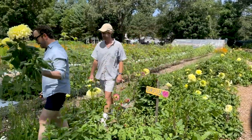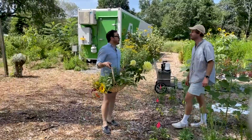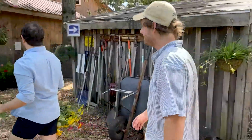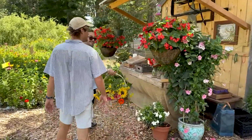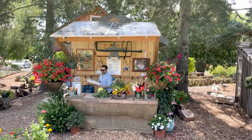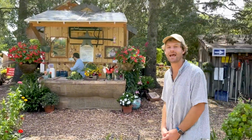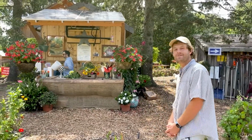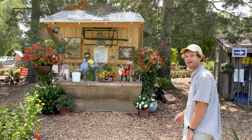I'd say we have enough flowers now to go make some beautiful wildflower arrangements. I saw a little spot over here with a table that I think could be perfect. Maybe you could get some water for me. Sure thing, and I'll get everything set up. So this is our little flower station where we conduct sales, people cutting their own flowers. I just put up these solar panels and built this thing the other day with some decorative help from my very talented business partner. He really nailed it.